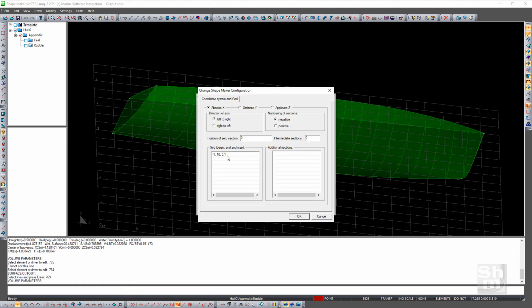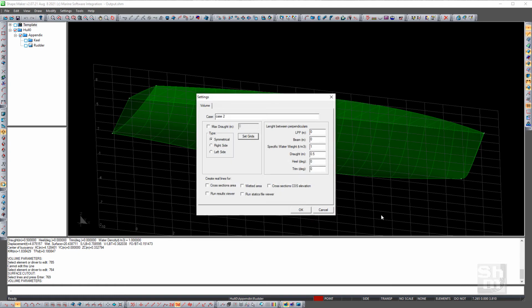We calculate volume by a grid of frames. More frames, more precise calculations. After setting the grid, we have to set some other parameters.